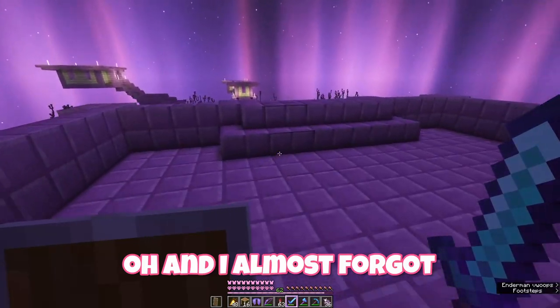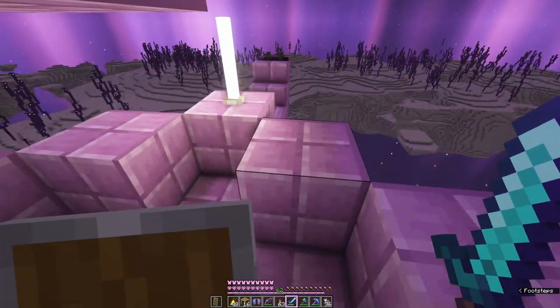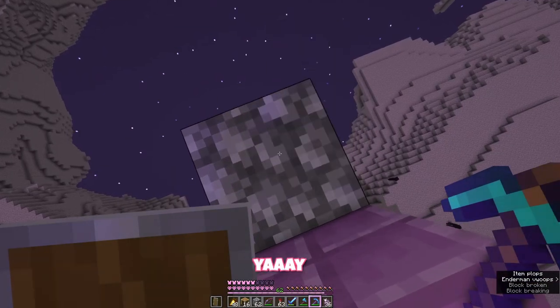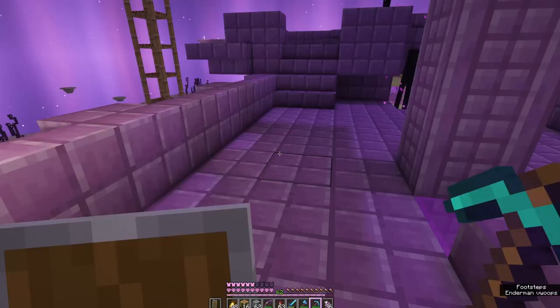Goodbye. Oh, and I almost forgot. While we're here, we can get the dragon head. Where is it? Is it on the front of the ship? Yes. Okay, yay. We have elytra. We've got three shulker shells, a dragon head, and a dragon egg.